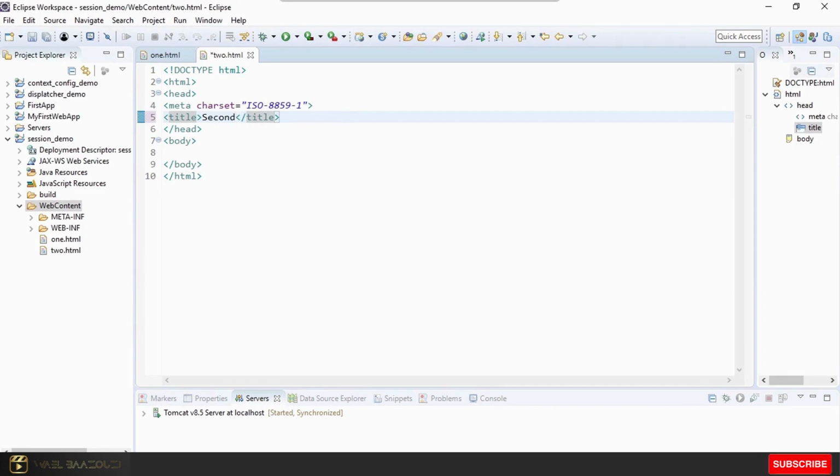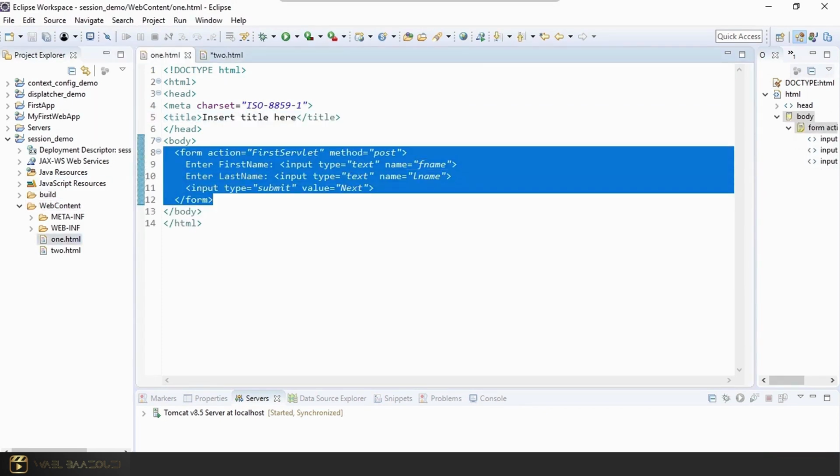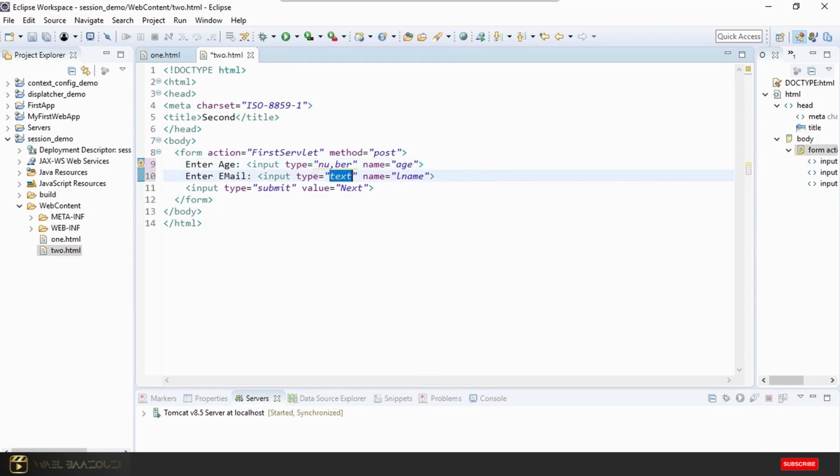I'll use the form code, paste it into the second form, and here we'll say enter the age, type will be number, name will be age, enter email, type will be email, and name will be email, and the submit button would remain the same.